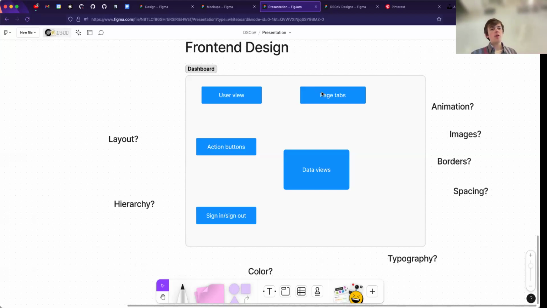So in terms of where we're going to go from here, we're going to first go through how we might look for inspiration for this dashboard design out in the existing world of designs. Then we're going to do some very rough sketches and iterate on a bunch of ideas for what our general design might look like, not worrying about any of these details, just looking at basic layout.